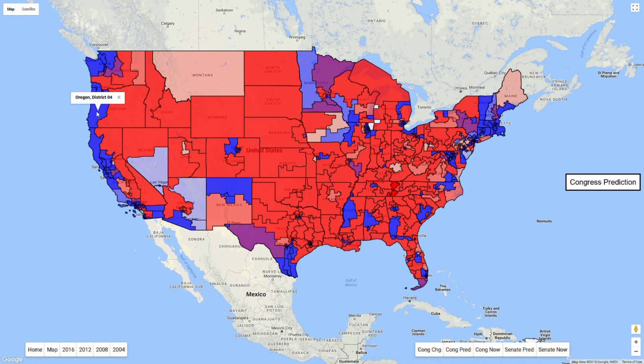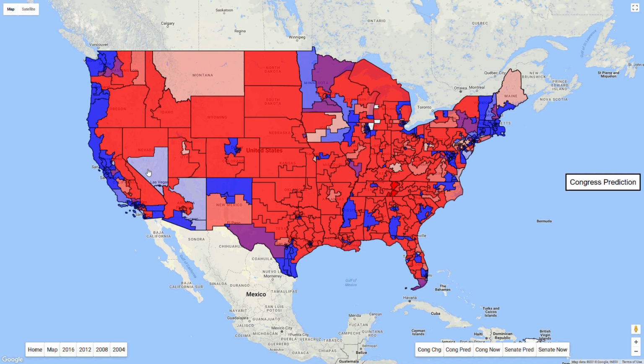Dark blue and red, like Oregon's 4th district or Wyoming's at-large district, mean that a seat is safe and is not expected to become competitive. It's going to stay with that party. Then there are likely districts, such as Minnesota's 7th district or New Mexico's 2nd district, which are not competitive but have the possibility of becoming competitive.